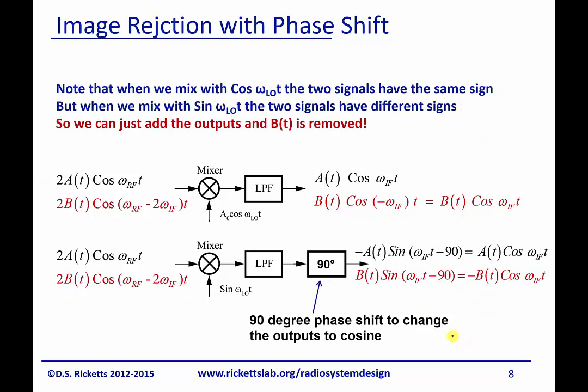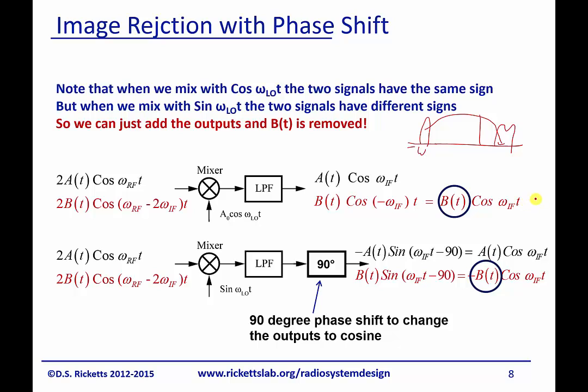And now what we do is the same trick we did in the Hartley. We're going to add a 90-degree phase shift, and what that does is it creates the two original signals to have the same sign, but the two images to have opposite signs. And the reason for this is because the image that comes down on top of our signal is coming from the negative frequency. So remember, if we're down converting and here's our desired signal, it's the image up here that's getting down converted. So it's at the negative frequencies. And because of that, we're able to use this 90-degree shift in the sine to give us a negative answer.